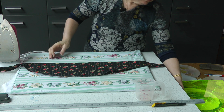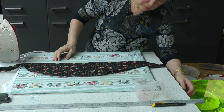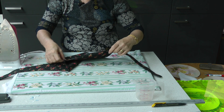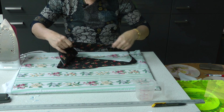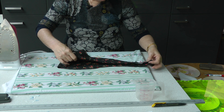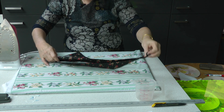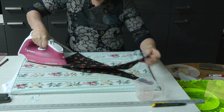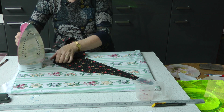Now people say to me, oh, what do you do next? And this is where I think the pattern's a little confusing. So while I'm at my iron, I can put the two ends together and find the centre of my cap and just give it a little press. And I know that's the centre mark now.